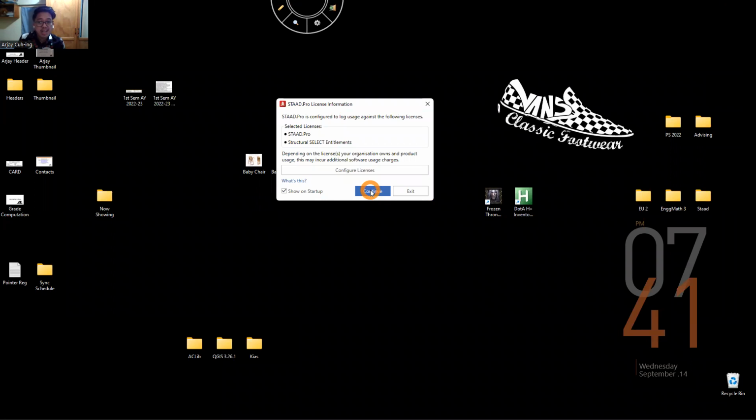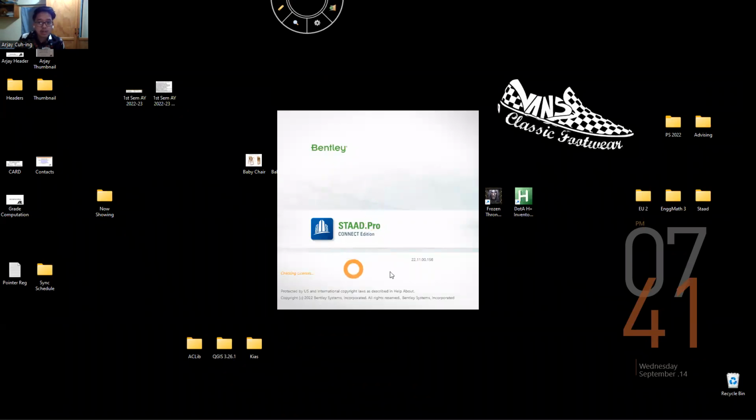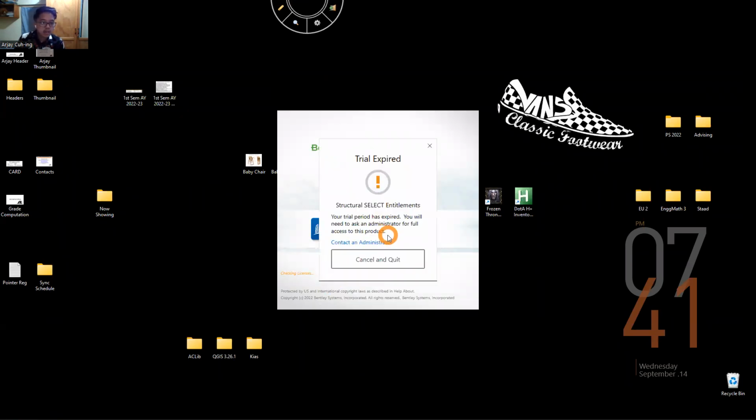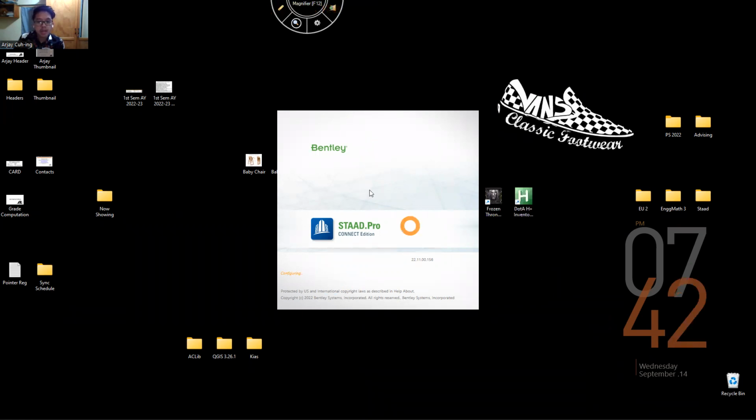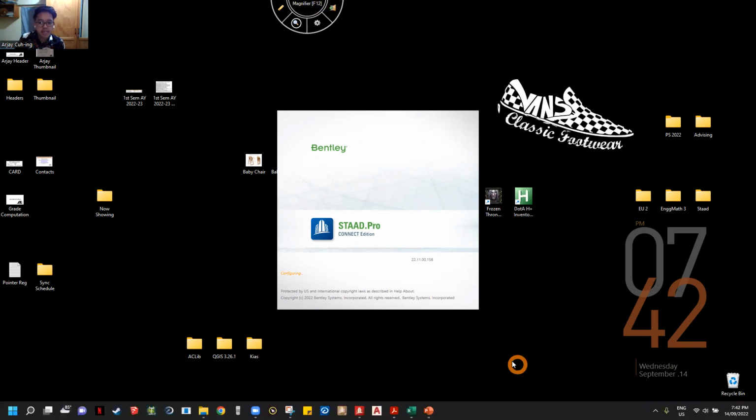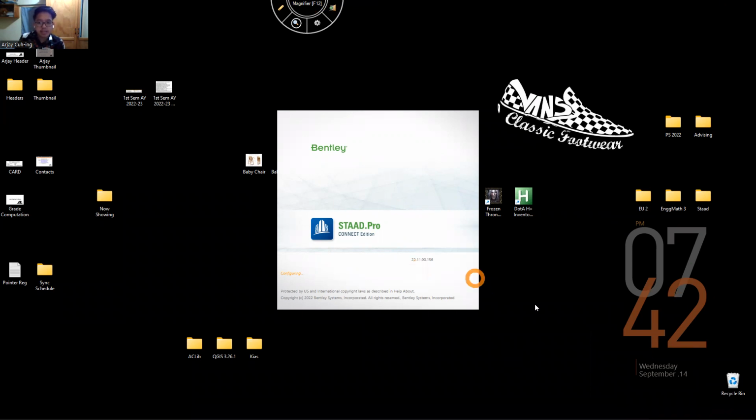We just have to click continue. So if you click continue, class, supposedly STAAD will load. Tapos ito yung sinasabi ko, class, no? Supposedly it's okay for this one, class, to expire. Kumbaga, again, we don't need this one for STAAD to run. Ito yung plugins niya. So what we do here, class, is we just cancel and quit for the opening of the STAAD to proceed. Okay? So yan, class. So kung titignan natin, mag-open siya. So give it a little minute, class.